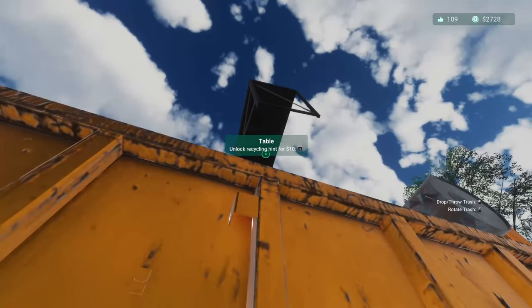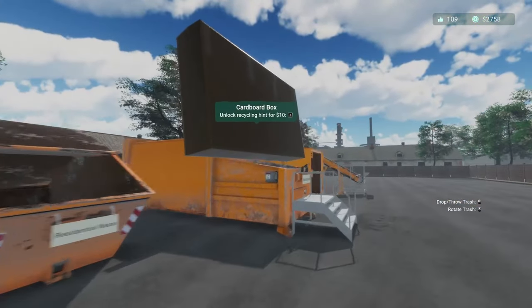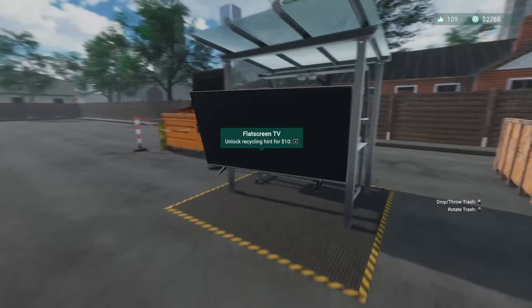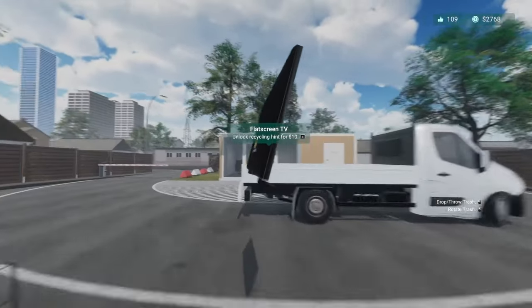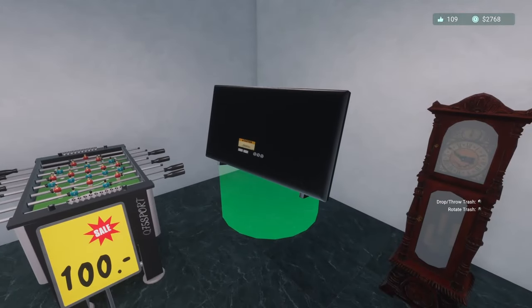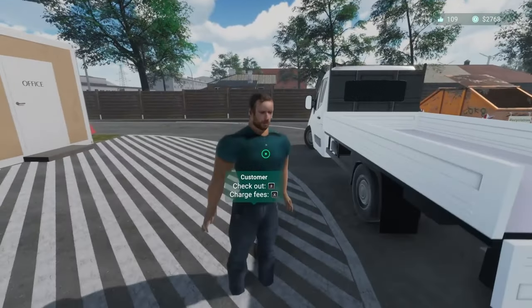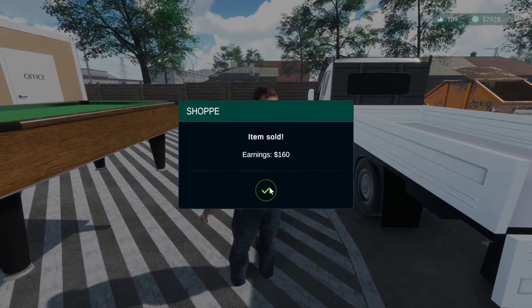That looks metal. It's just a cardboard box, so that's going to be waste paper. And what do we got? Oh, the TV. Let's see if it's functioning. Yeah. Okay. Oh, yeah. Nice. Got my mom's 46-inch TV for her room out of a junkyard. But we didn't get charged. It says free.